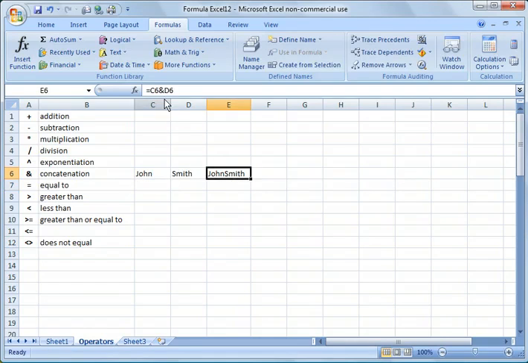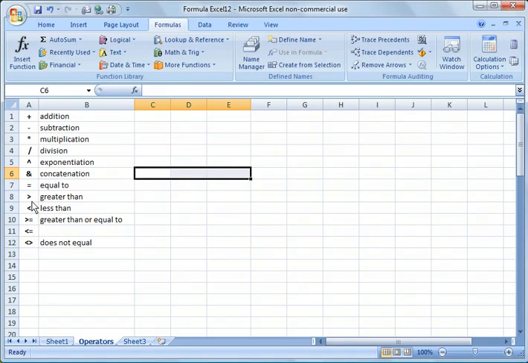But in a case like this, you would probably want a space in there. So how you do that is you say C6 ampersand, quotation, space, close them out again, ampersand again, and you see what it did. It put a space in there. Alright, so that's a real handy function.